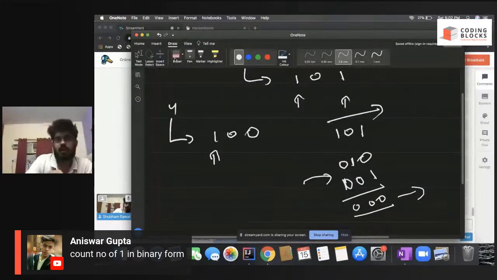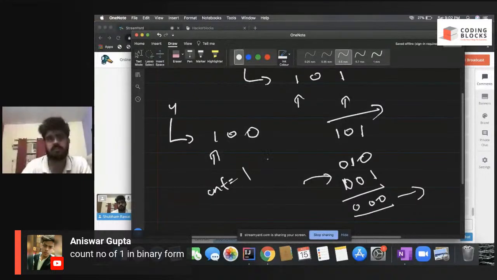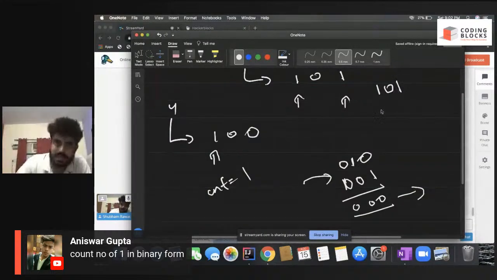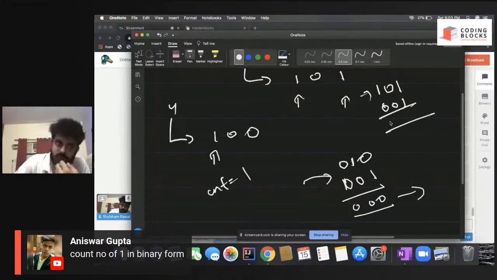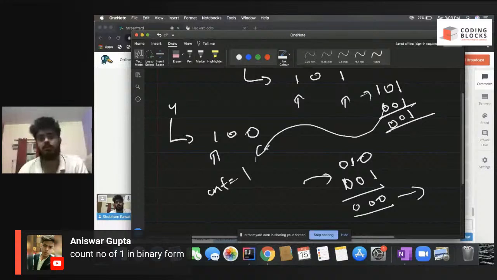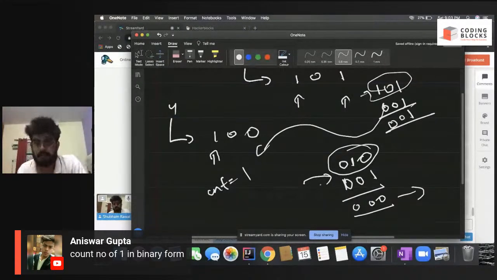The count is still 1, because first you perform an AND operation of the number with 1. After performing that you check whether you got 1 or 0. Here you got 1, so you increase the count, but the number is still not 0. Now I right shift it by 1, and I again performed the AND operation. I got 0 0 0, so I won't increase the count.